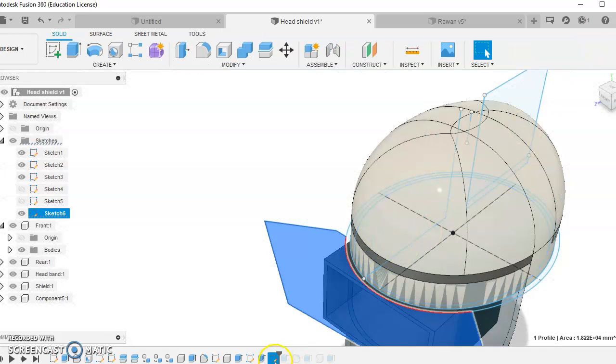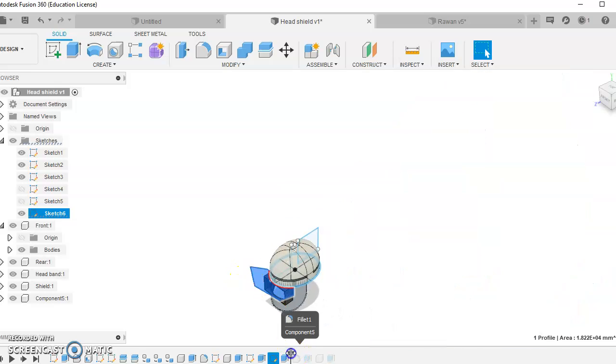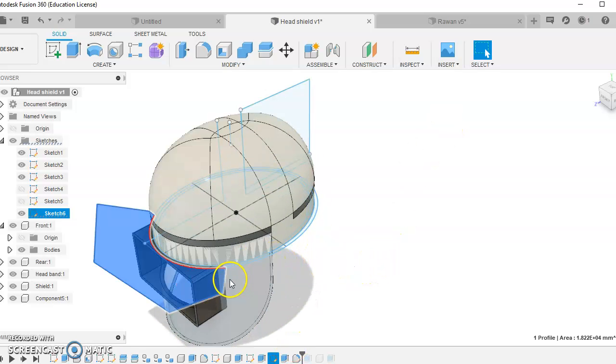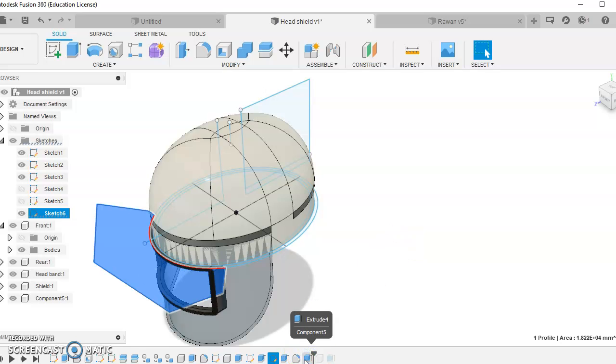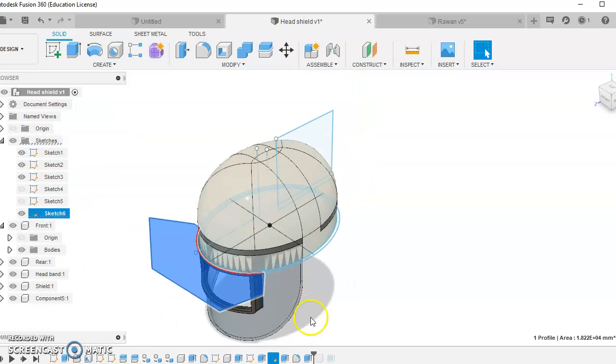Right? And it would then look like this. I would then put a radius on the corner, on the edges here, just to round that off. And you can see now that this has started to develop quite nicely.